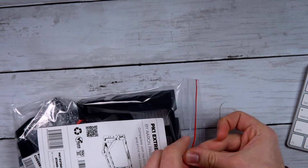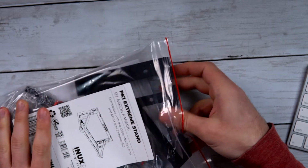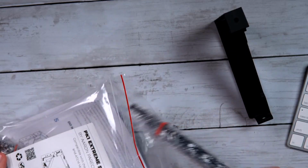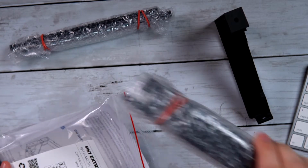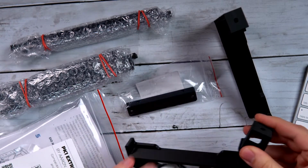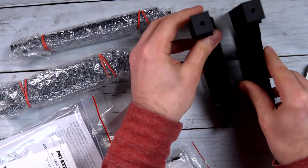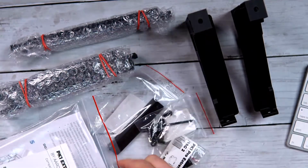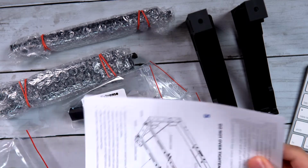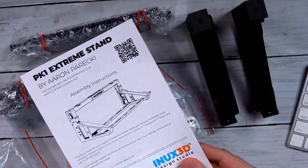So let's go ahead and open this up. And here are all of the little pieces. It's a lot going on in this one. It's a lot more parts than the small mini stand. Okay, and nice little instruction booklet.